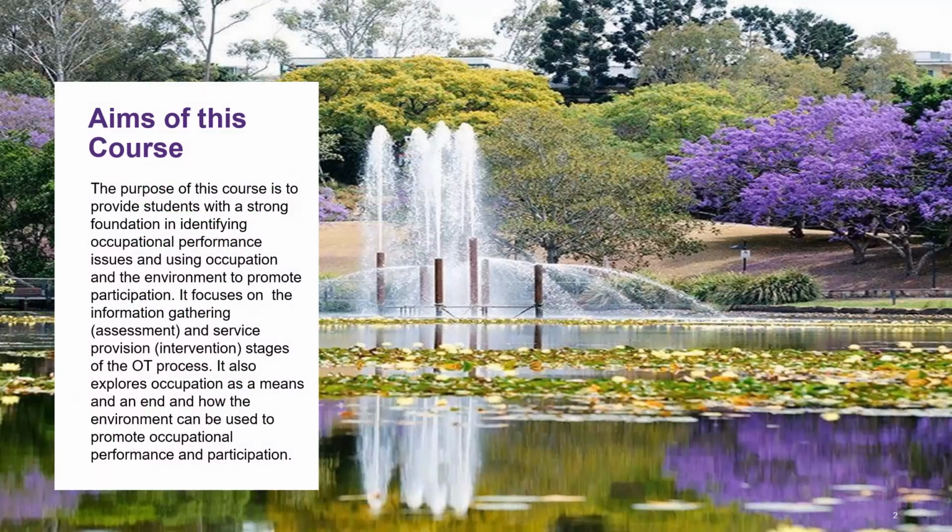Just as a reminder, the aims of this course were to provide you with a strong foundation in identifying occupational performance issues and to use occupation and the environment to promote participation. Specifically, we've focused on information gathering or assessment and service provision or intervention stages of the OT process. And we've encouraged you to explore occupation as a means and ends and think about how the environment can be used to promote occupational performance and participation.